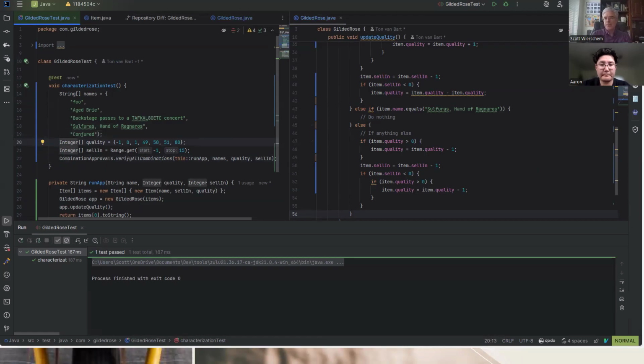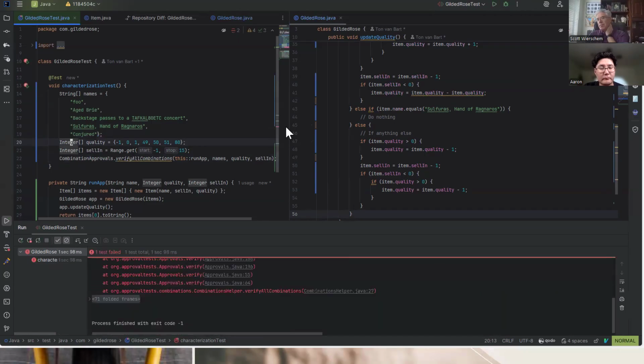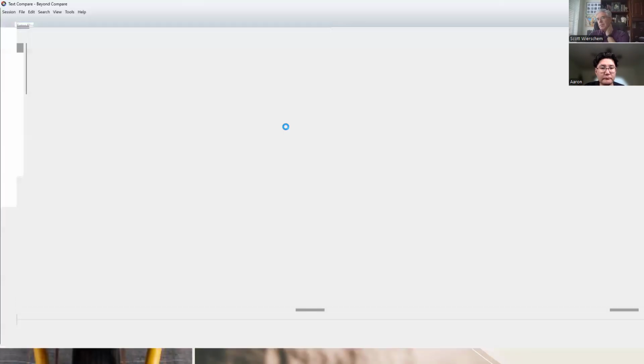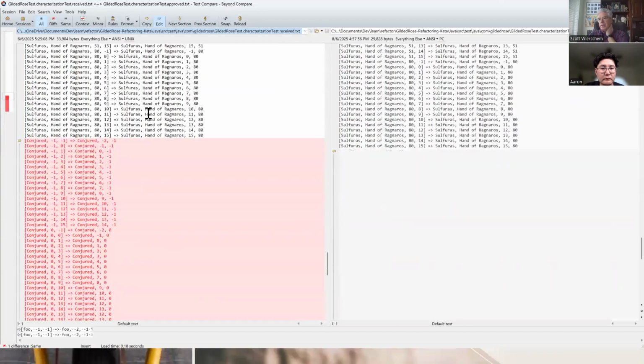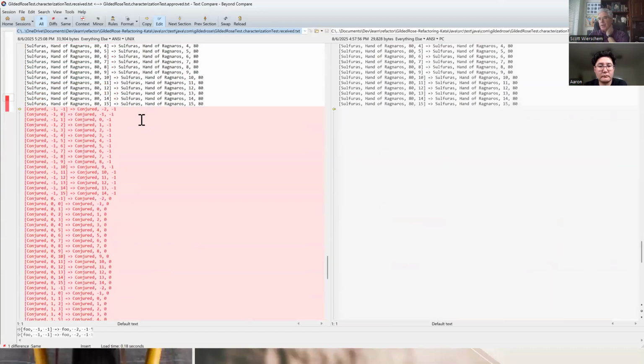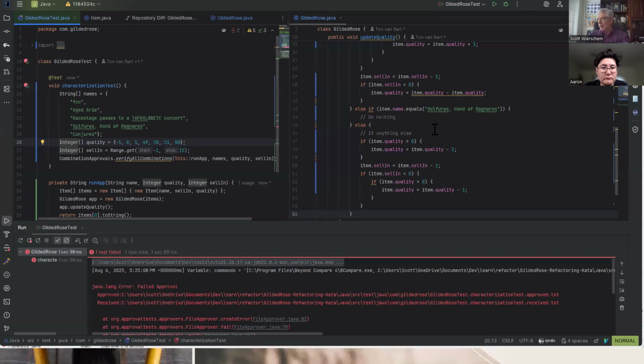And let's see what happens. Okay, so we have a new section down here. That's all of our conjured. And so the quality is what?